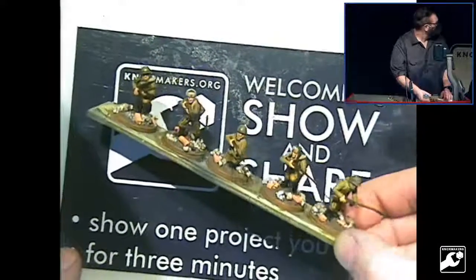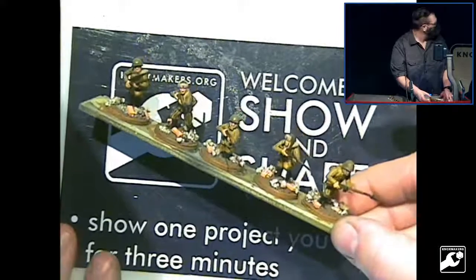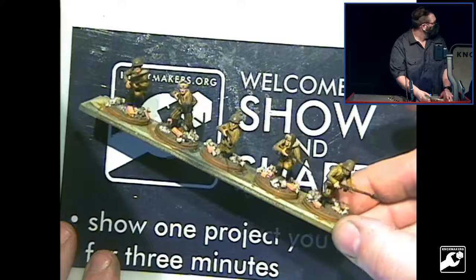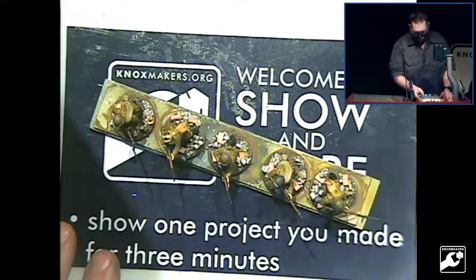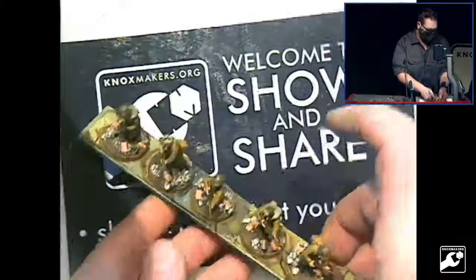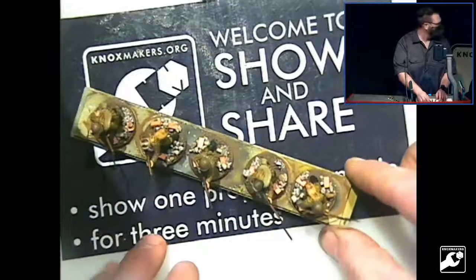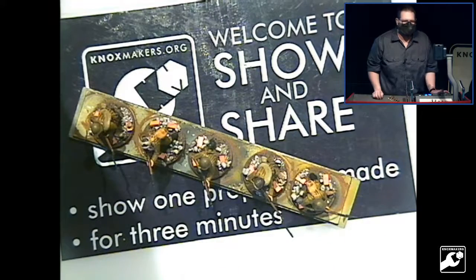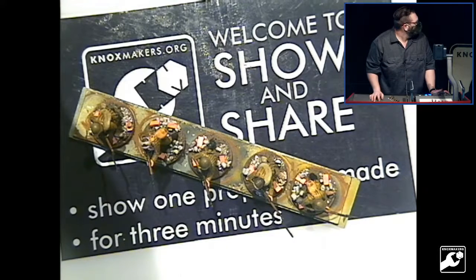These happen to be World War II Soviet infantry. I've got rubble basing on them. The rubble is essentially perlite, which is an aggregate used for potting mixes that I put in a big tub, sprayed with black ink, and then went over it again with brown ink through an airbrush.